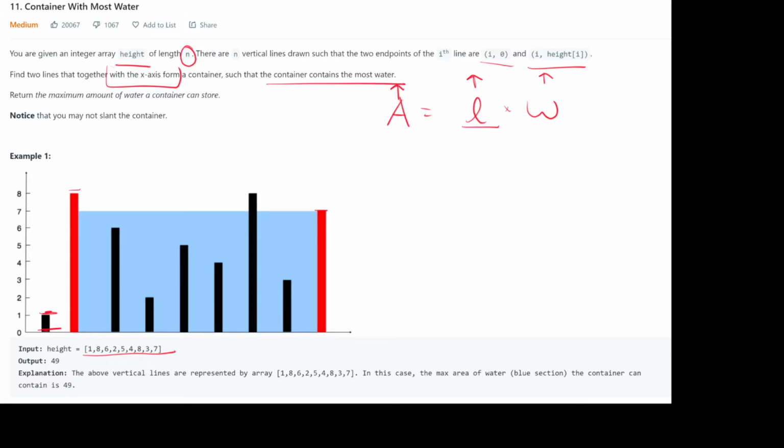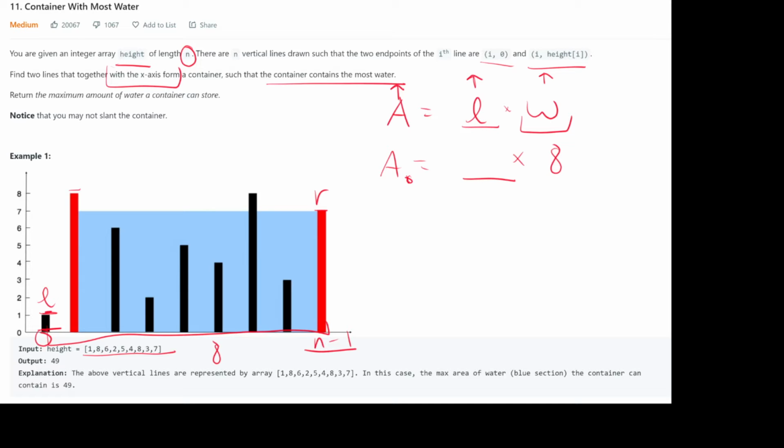Well, we don't really know the lengths until we traverse the array. So setting that aside, how do we maximize the width? You maximize the width by setting left and right pointers to be as far away from each other as possible, which means that you set the left pointer to index 0 and you set the right pointer to index n-1, where n is the length of the array. So as soon as you start, you're going to have a rectangle with a width of 8. And then the length is going to be something. So this is our very first area.